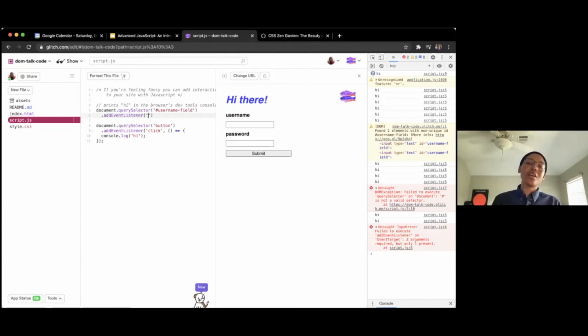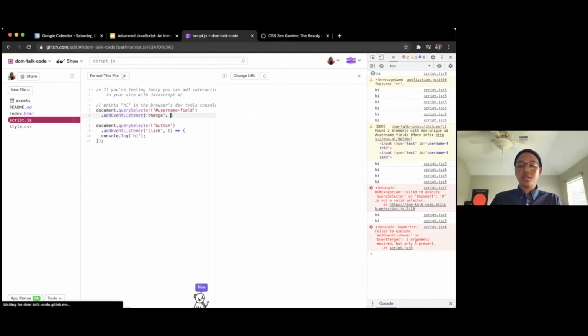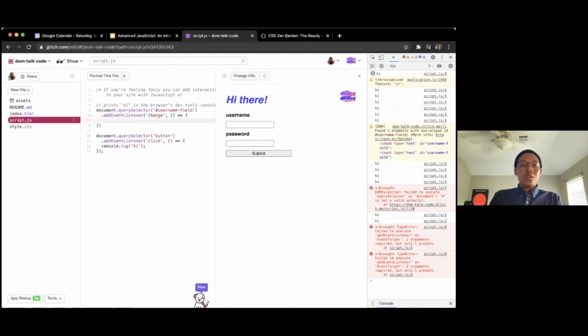But sometimes you want to make sure that the contents of your fields have some stuff in them before the user can hit submit. Because sometimes the user might just go to hit the button without actually filling out the username and password. And that's just not a great user experience because obviously that's going to fail. It's just empty and empty. Let's only enable the submit button when the username field has data. So, change. Awesome.